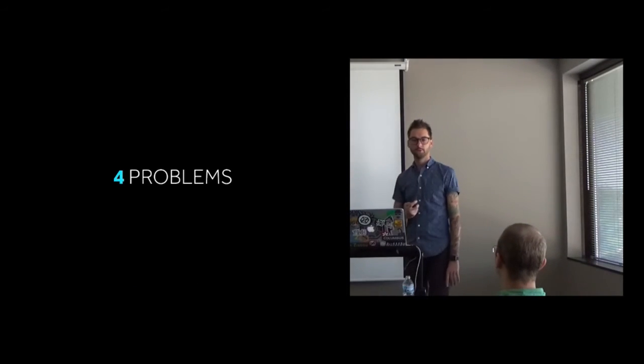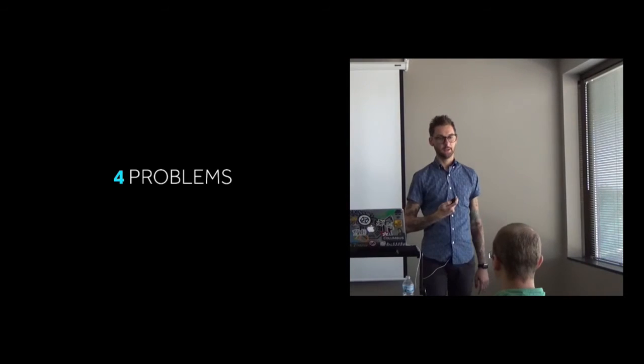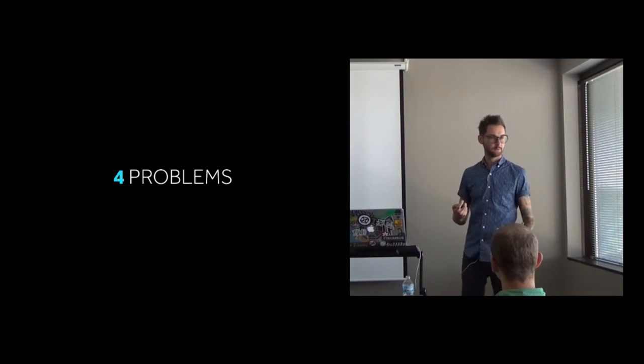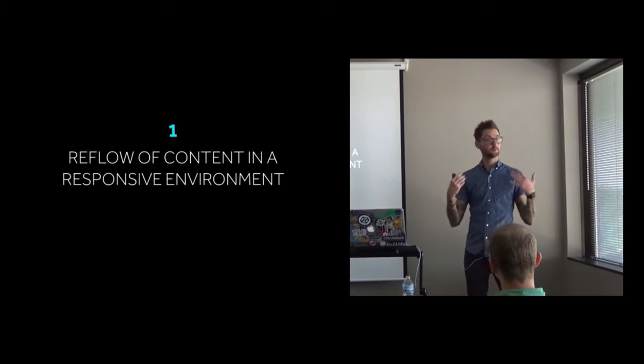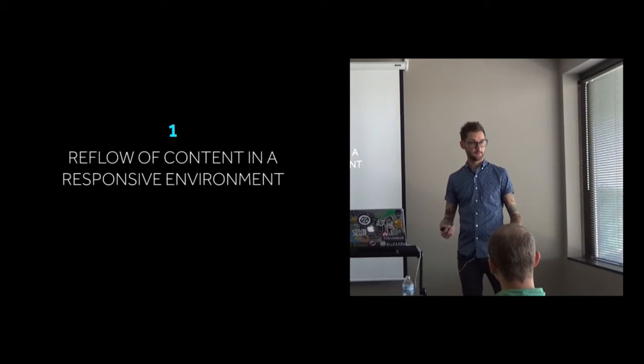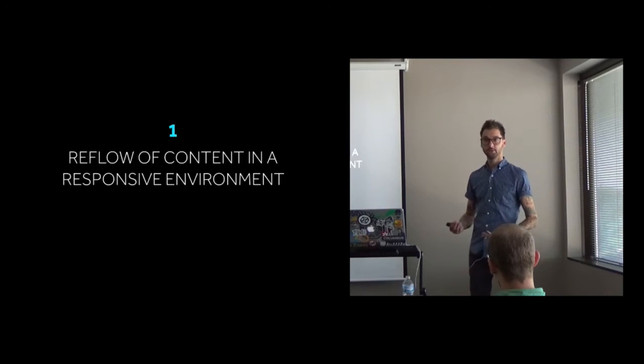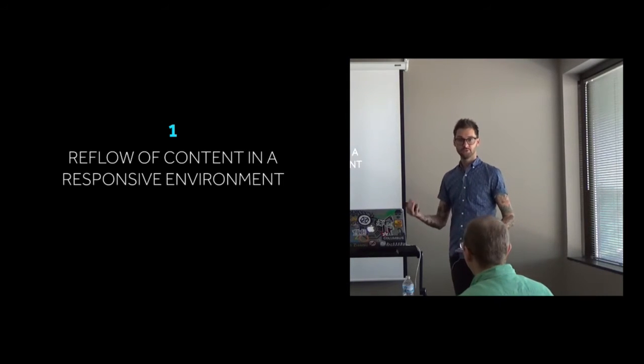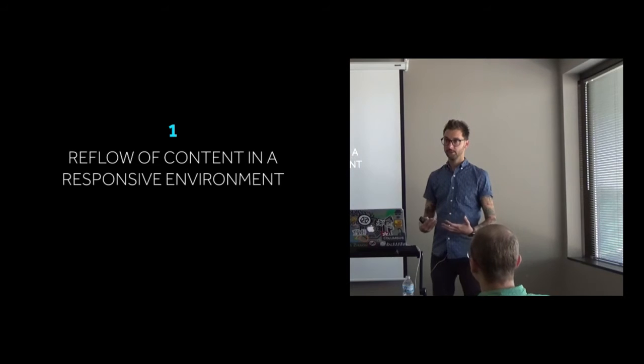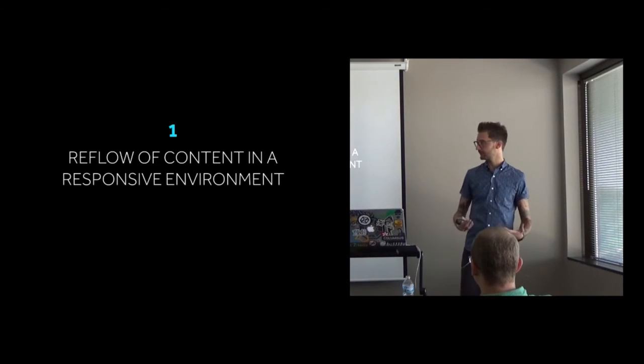The four problems that we were trying to solve when we came up with this, and there's a lot more, but these are probably the biggest ones, is how content flows in a responsive landscape. So how you're predicting how something's going to scale, change. Imagery is a part of content. One of the biggest pieces of content is actually assets and imagery. And image and content should be speaking together. They should help communicate whatever that messaging is.